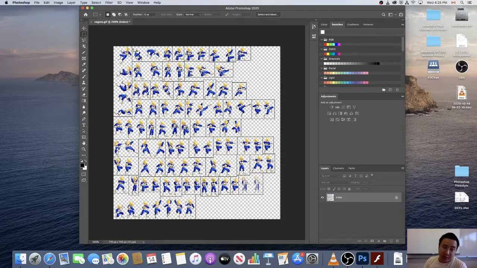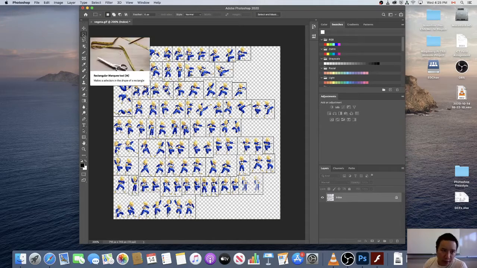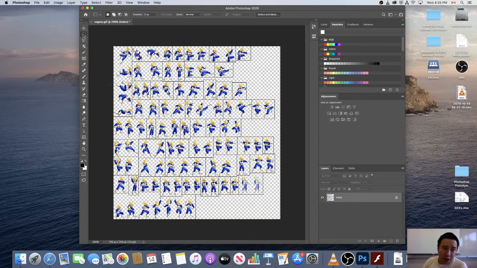I want to take this animation and separate each of these individual images into its own separate file. The quickest and most straightforward way to do that is to take the rectangular selection tool and highlight that first image. Actually, I missed a bit of his hair there. Let's try that again. There we go.